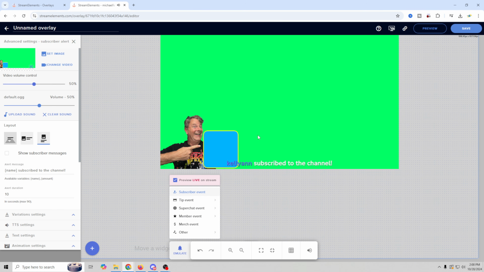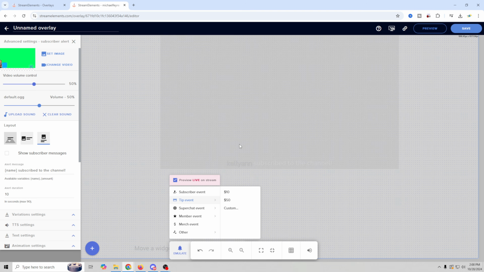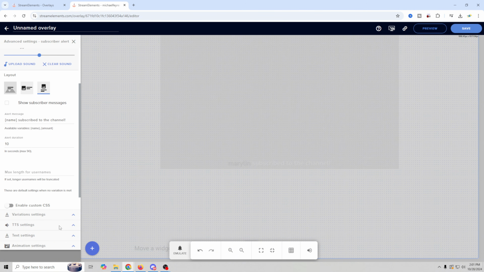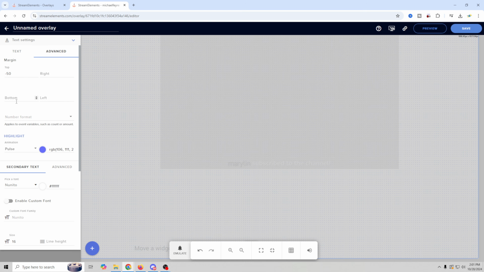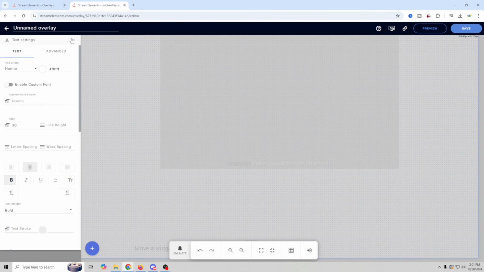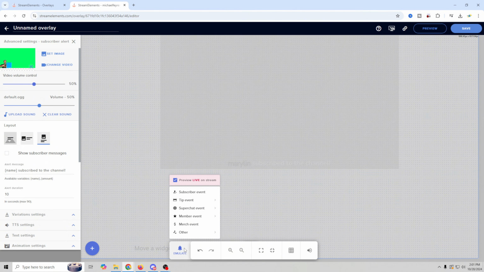And there we go. So all we have to do is modify our text to get it where we want it to be. And you can modify the text to get it anywhere that you want it to be by going into the text settings and placing your text, with letter spacing and the size. If we go into advanced, this allows you to actually move your text left, right, up, down, bottom. I'm not going to do that. It's a lot of fiddly work, but you only have to do it once. So make sure that you go in there and you get your text laid out the way you want it.